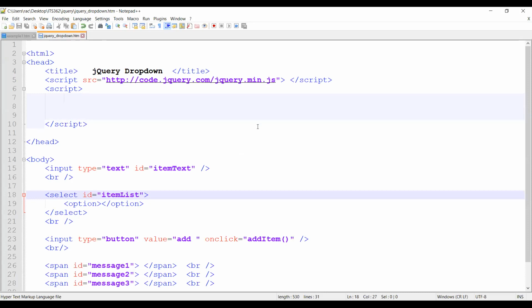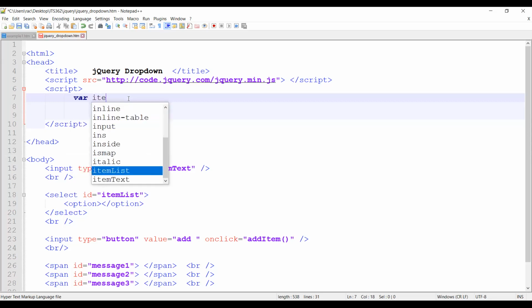Hit switch back to the notepad, and now in here we can just specify the code that would do this. At this point, I think you guys would probably already know how to do this intuitively, because that's the beauty of jQuery, right? It's very intuitive. Remember, you can use let, etc. I'm just using var.